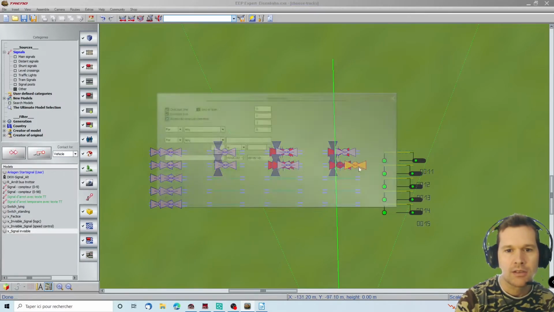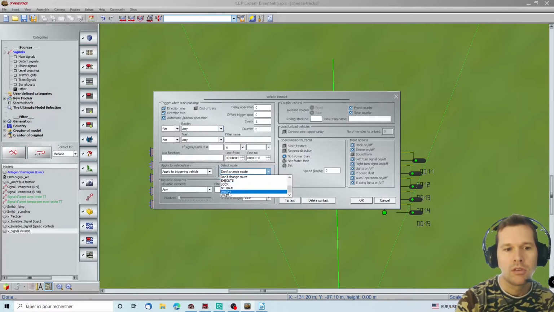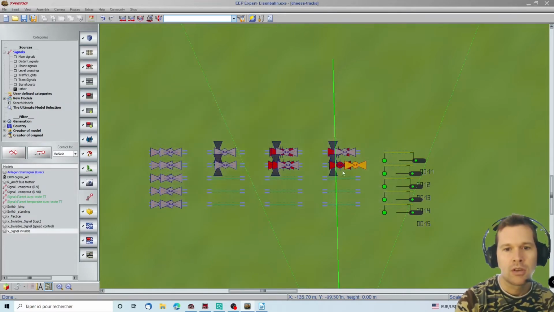The last section. For any vehicle, not only the one with execute, not only the one that is neutral, and not only the one that is wait. For any vehicle, I want its route to be turned on neutral again. So here, that's it. Okay. And you're done with this line again.